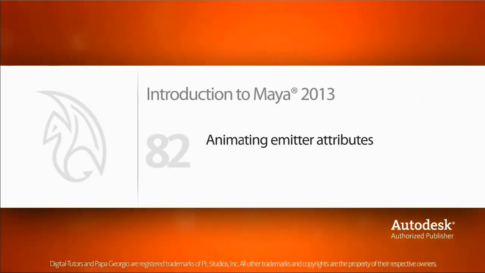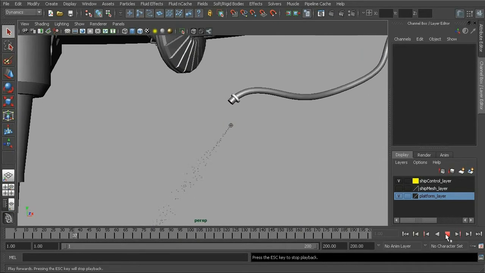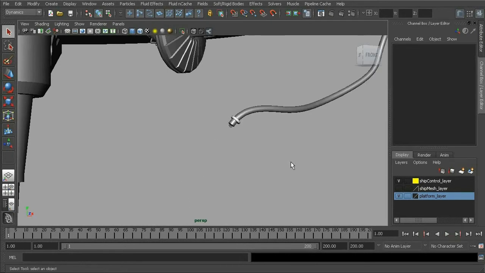In this lesson, we'll continue to look at some of the attributes that are responsible for the overall behavior of your particles. Okay, so right where we left off in our previous lesson, we have our particle emitter that we've built and is now spewing out some particles. Now, one of the things that we need to do at this point is to try to get these particles moving along with the rest of the hose.